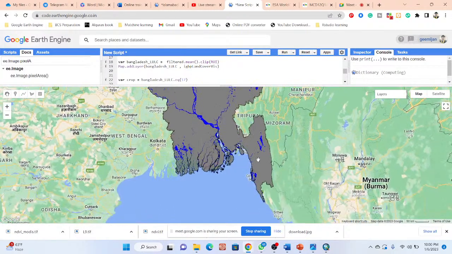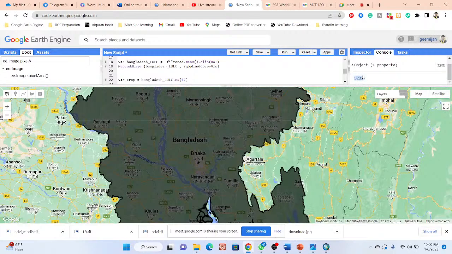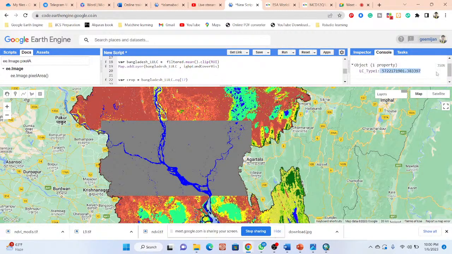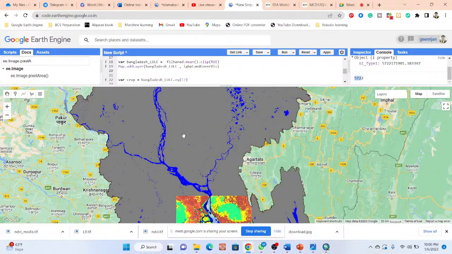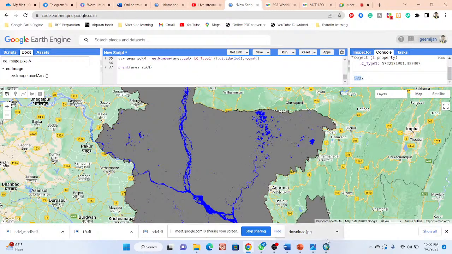So now you can see it is only showing the water bodies, and it also calculated the total water bodies area. This is the square kilometer result, and this is the square meter result. Okay, you can get this. And when you want to export this map, you can use the same process. Just use the function export image to drive and put all of the arguments. Then you can easily export it and work with ArcMap software for making the map or other things.